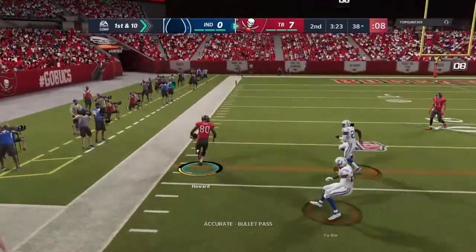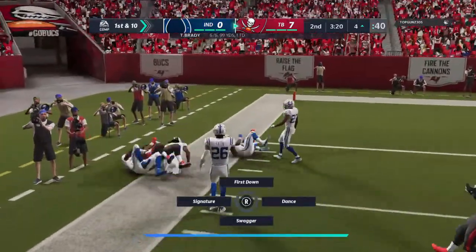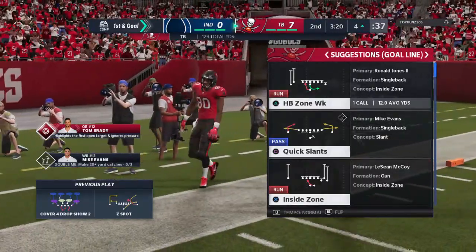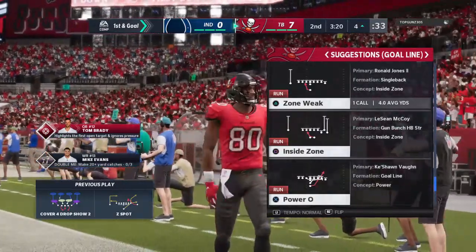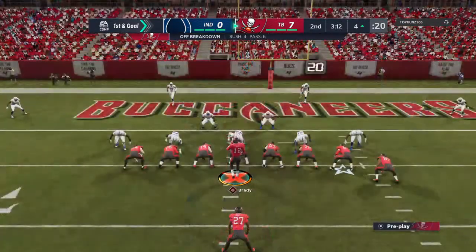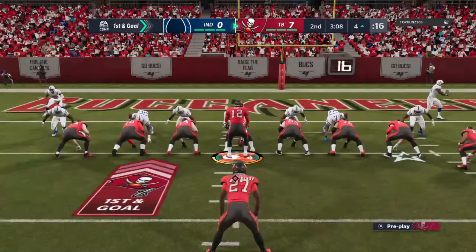Now left side, a completion to his tight end. And he's down inside the 5 at the 4 before he's out of bounds. An excellent pickup of 34 yards. I think this defense was still trying to recover from that last play, so you wonder if they were ready for this one. You have to imagine their defensive coaches are yelling out to get focused, because if they don't, more plays like that will result in giving up points.